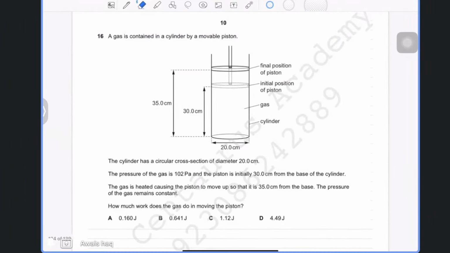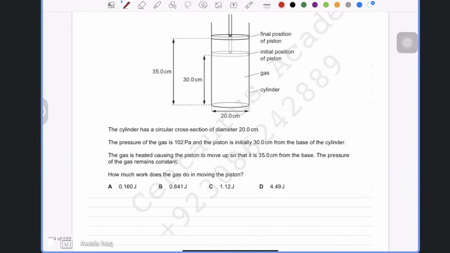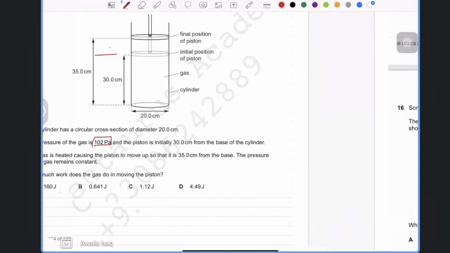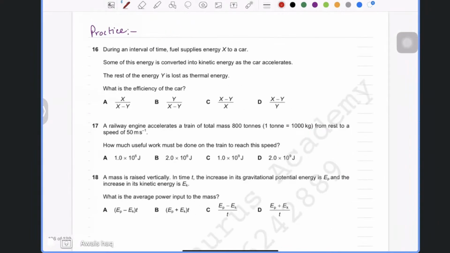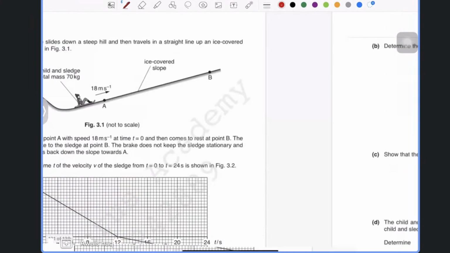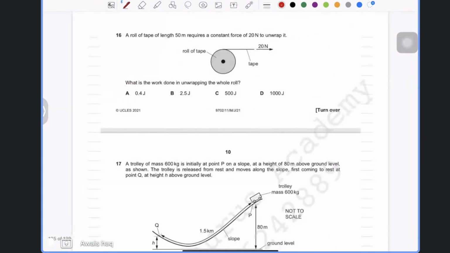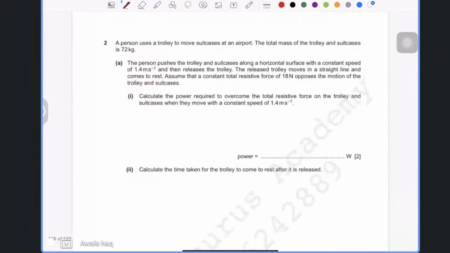Even in this question, which I'm going to give you as homework, you might see that they have given you length to find the change in length. But the thing is, you got to find the change in volume, which I just told you how to, and you have the pressure right here, and then use the pressure and change in volume to find that. Same question here. Do this on your own, very similar. And then I've given you a lot of practice questions, so I think that would be enough for you to do over the weekend.